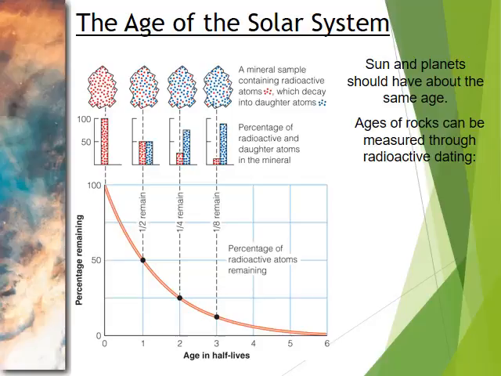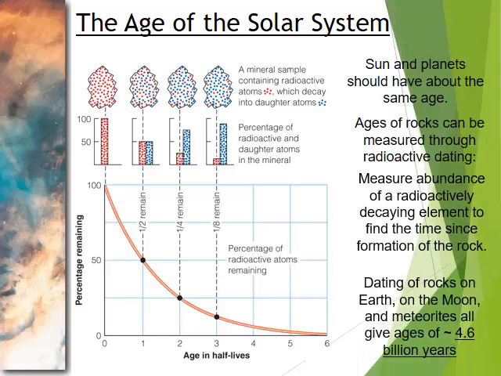That's not true of other types of elements. So other elements are used to determine the age of older stuff, such as rocks, things that are not organic. And it turns out that rocks here on Earth, as well as rocks that have been found from the moon or from Mars, and again, these are typically asteroids that have wound up being meteorites here on Earth that we can tell come from Mars or come from the moon, they all essentially trace back to the same age. Here on Earth, the oldest rocks are about 4.4 billion years old. Rocks from Mars and the moon indicate an age of the solar system around 4.6 billion years.